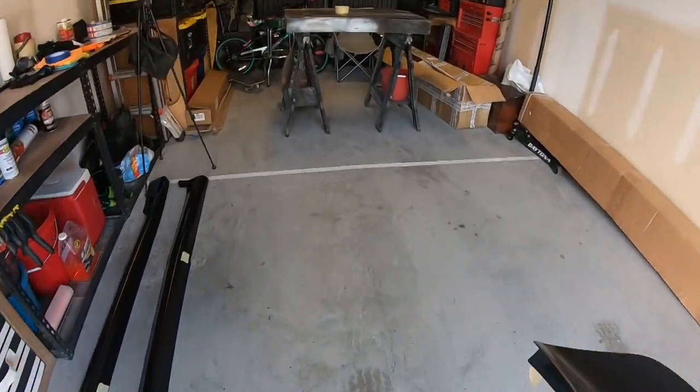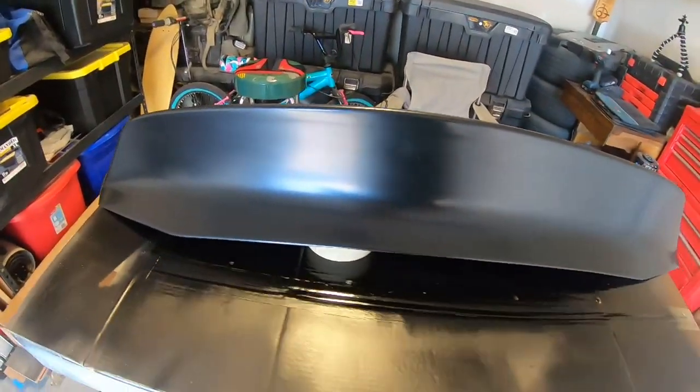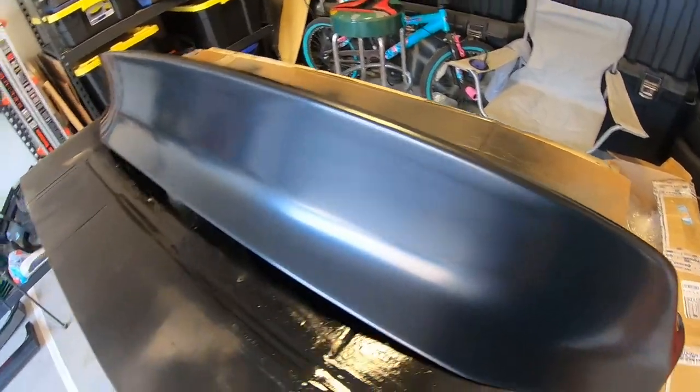For those of you that have seen my previous videos, you know that I can paint on my own. I don't need to take it anywhere. So this is going down this weekend. And my goal is by Monday, since I have a 4-day weekend this week, this thing's gonna be done and on the car, ready to go to work.